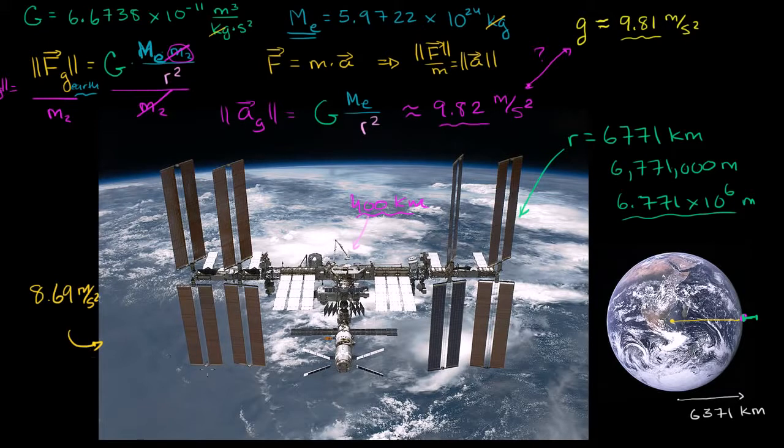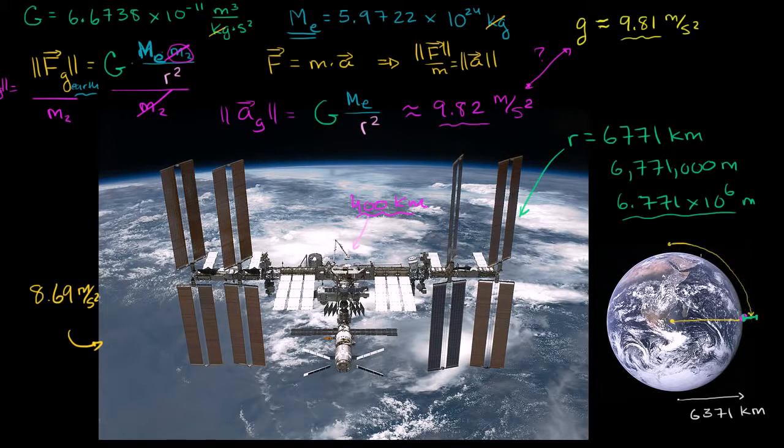So there's an important thing to realize, and this is a misconception. We did a whole video on it earlier when we talked about the universal law of gravitation, which is that there is gravity when you are in orbit up here. The only reason why it feels like there's not gravity, or it looks like there's not gravity, is that this space station is moving so fast that it's essentially in free fall, but it's moving so fast that it keeps missing the Earth.